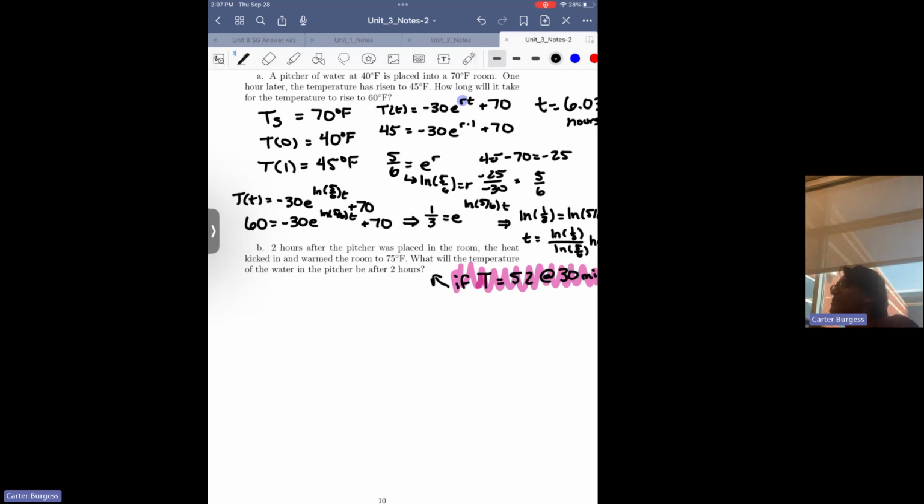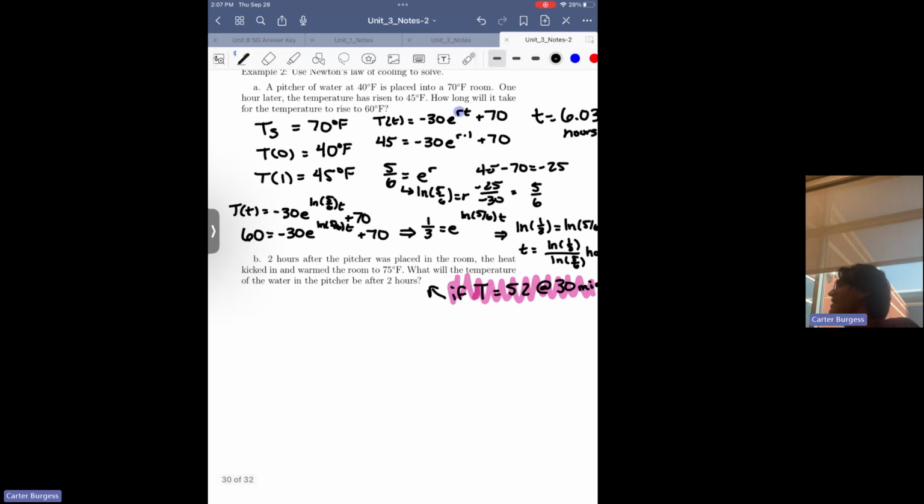But I think I was making the assumption that this value for R that we found is dependent on the type of object that we are working with. So for instance, water would have one value of R, or wood would have one value of R, or this calculator would have one particular value of R, and that value of R would carry through all the way through. When in actuality, if I take a really, really cold object and put it in a warm room versus taking a really cold object and putting it in a very, very hot room, what's true about the rates there?